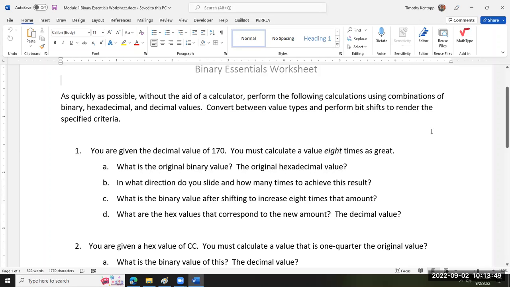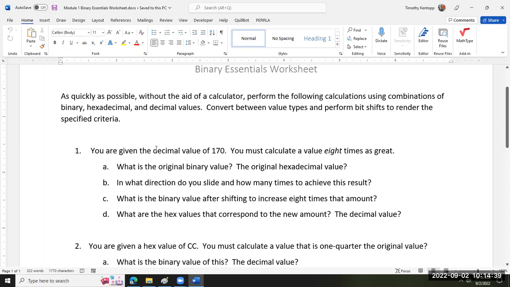So you'll notice that this is a very highly structured worksheet, yes? And one thing that you'll notice about this highly structured worksheet is the series of prompted, sequenced questions. And one thing I want to call out intentionally is that if you're given a binary value or a hex value, essentially binary values are the common denominator or common link. They're the means by which you quickly and manually determine the value of a given data point.